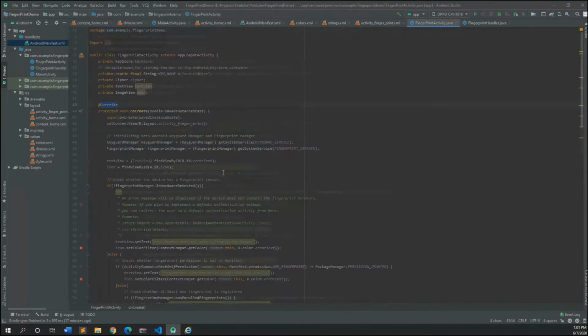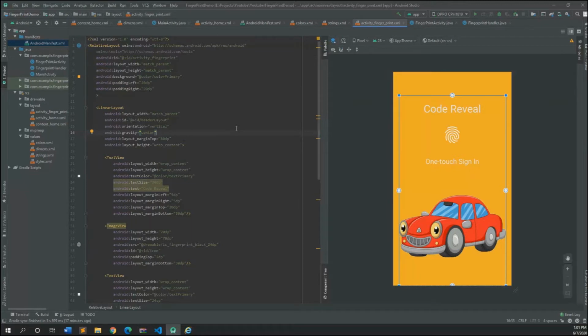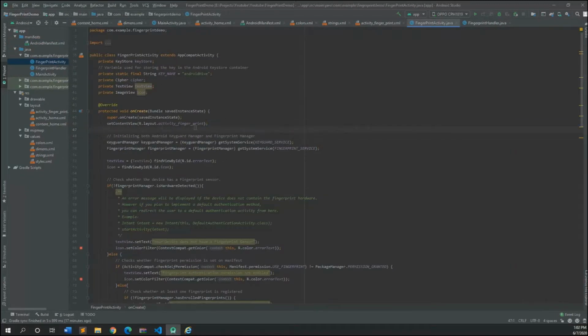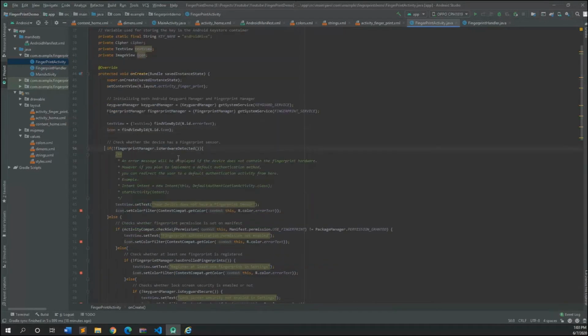Fingerprint activity launcher. I think we need to create one more activity. When it is a success, it will navigate to the main activity.